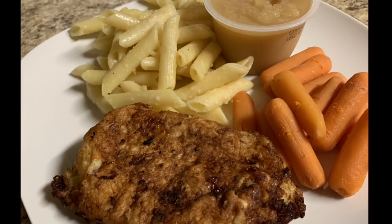But it just makes it so juicy. That crispy coating locks in all the juices. So every time we've been doing this, it's been making the pork the most incredible juicy pork chop, better than baking it in the oven or any of the other ways that I have cooked it. And it still has that really thick crisp on the outside. So I'm kind of obsessed with doing it this way.